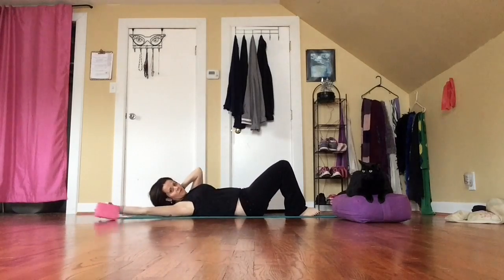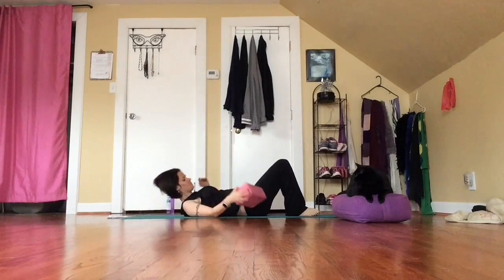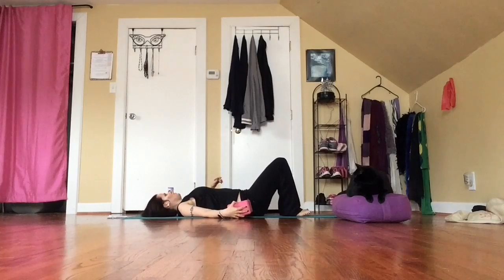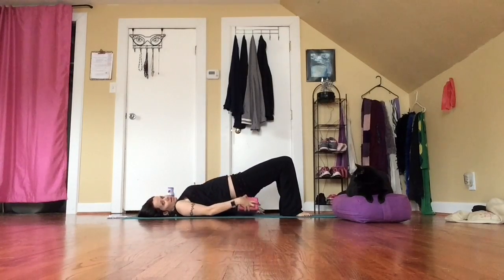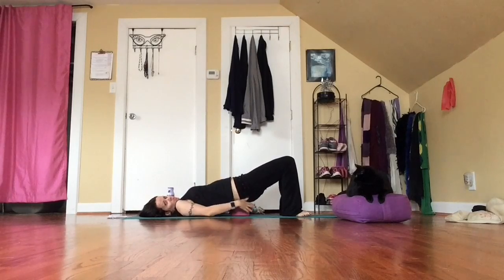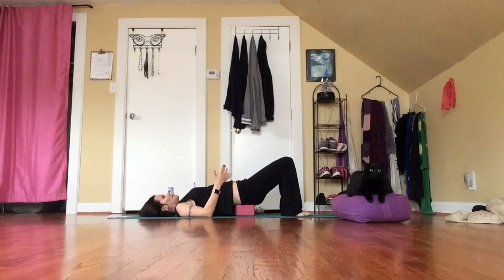You want to reach for your block. And just lift your hips up, almost as if you're coming into bridge again, and place this block right underneath your sacrum. It's the very lowermost part of your spine. And you might need to wiggle it around a little bit to get it where you want it.